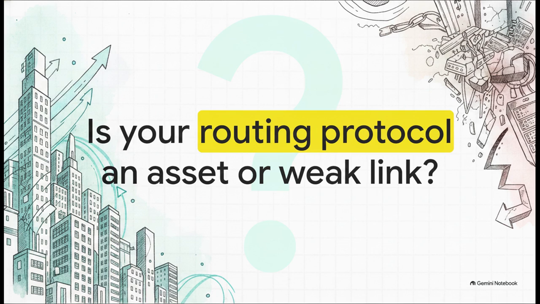Take a hard look at the architecture you rely on right now. As your business and your network inevitably scale tomorrow, adding more devices, more offices, and way more cloud connections, will your current routing protocol be your strongest, most automated asset? Or is it going to be your weakest, most fragile link? It might just be time to review your routing table.